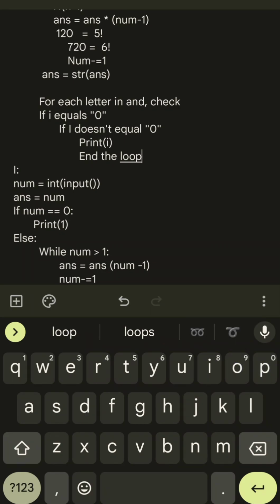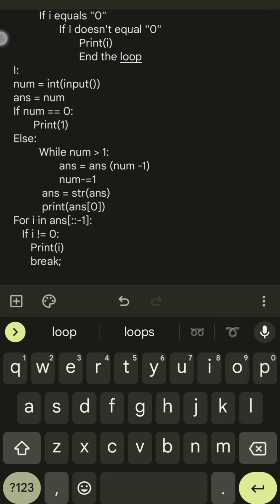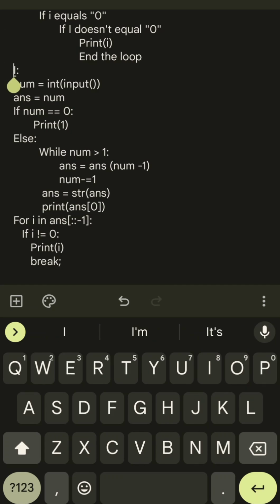Because it could be like a factorial of 20, and that has a bunch of numbers in it. Last time I remember, I think there's like 5 or 7. It's one of those numbers. And you want to go through, otherwise you're going to hit even more digits because it's a really big number. And that's the whole thing we're trying to avoid. So here's going to be the code that I have stated.